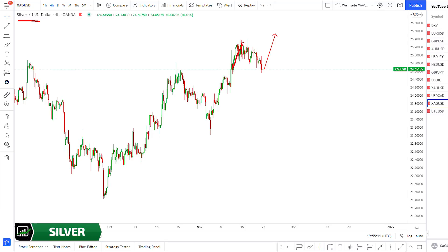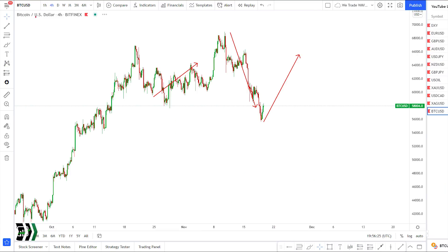Silver: we said market will push up for a bigger corrective structure. We got this up wave and market is now correcting downwards. The next move is towards the upside, either from here or from under this low. This is not a signal — do not jump in on Monday. This is our bias: we are only biased to the upside for silver. Structurally, one push up, then a pull, then another up wave. We will ignore any sell setup and may go for buy setups.